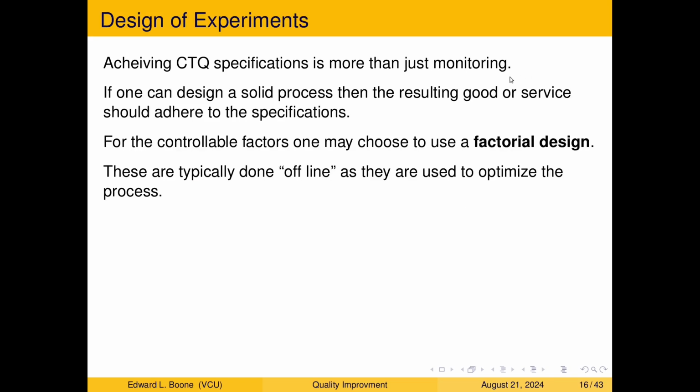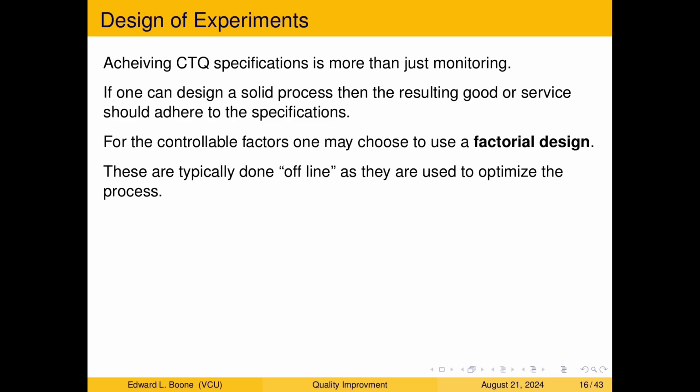All right, so the next idea was design of experiments. We want to be able to determine the best settings for our process. Remember, we have controllable inputs. We want to see what these controls do, and how much variation they cause in the resulting part. Because then we know which ones, if I change it just a little bit, might cause a big change in the CTQ, and which other one might have to change a lot to have any real discernible impact on it. And you want to know that ahead of time.